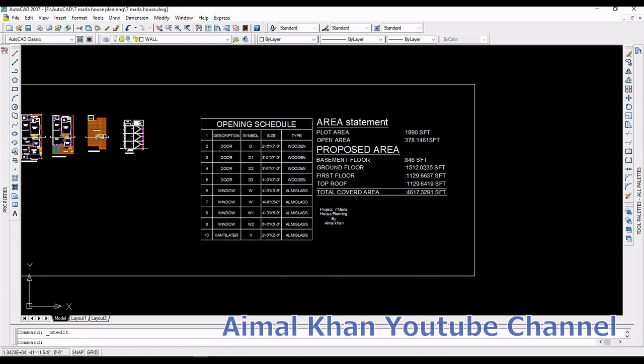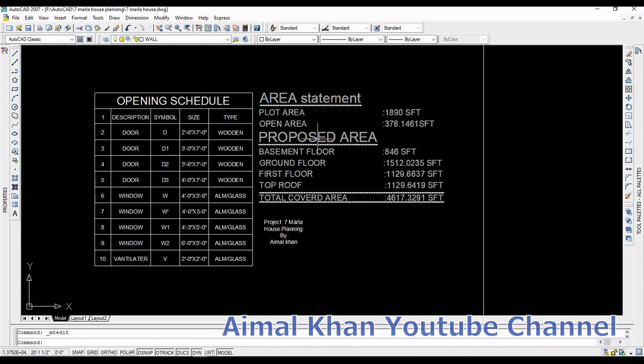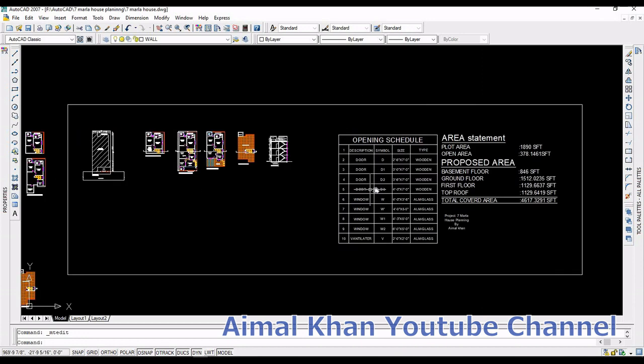Whenever you want to give it to the client, you will also give its proposed area, so the plot area is about 1890 square feet, and the open area is 378.1461 square feet. So the proposed area, basement, all we can add in. The total covered area is 4617.3291 square feet.